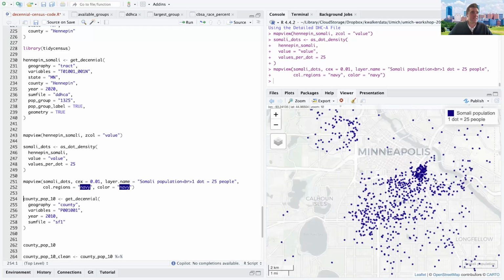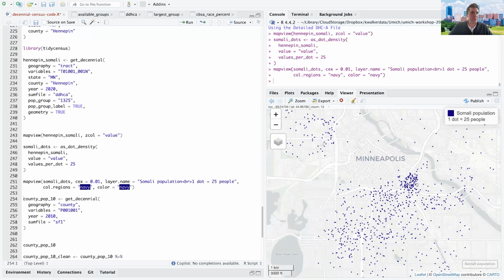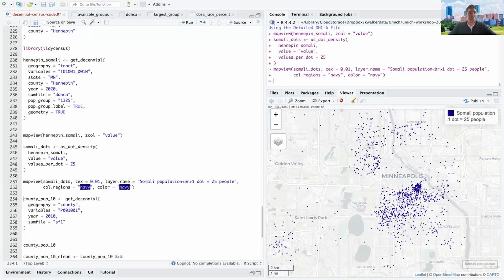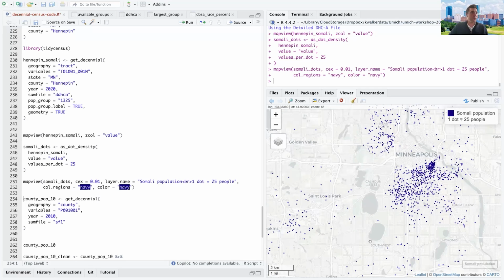And so in areas like the Cedar Riverside part of Minneapolis, near where my office was when I was in grad school, you see a whole lot of dots, a clustering or a scattering of dots that shows a greater density of that population. The density is less in North and South Minneapolis, but it's present. And then in other parts of Minneapolis, like Southwest Minneapolis, we see a lot of data sparsity or nothing, but that's okay, because that now is represented in an accurate way.